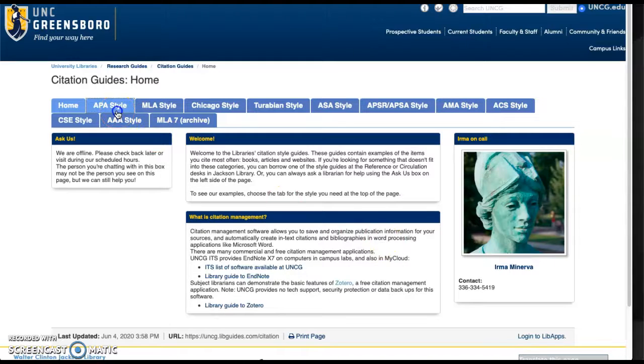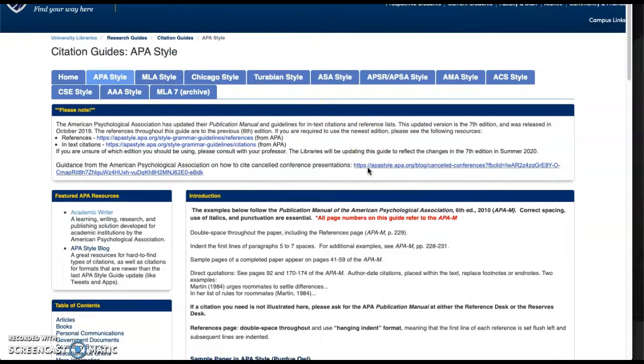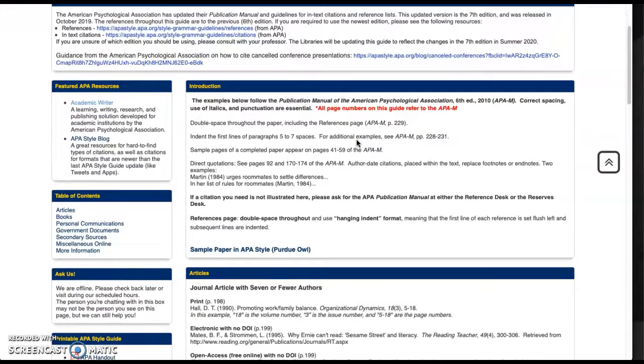So let's just look at the APA tab just for an example. So at the top here, there's a little information about the 7th edition of APA format, which not everyone has switched to. But besides that, in each section, in each tab, you'll find an introduction section, which has some information about the specific style.